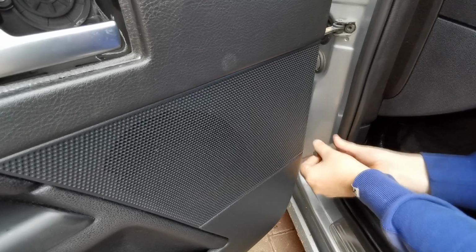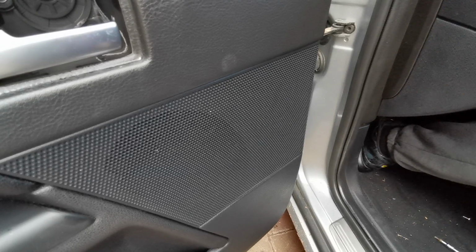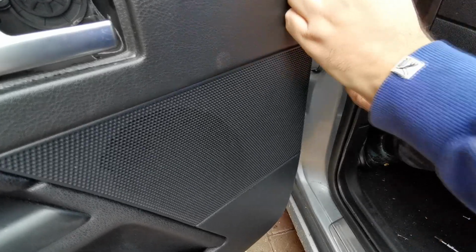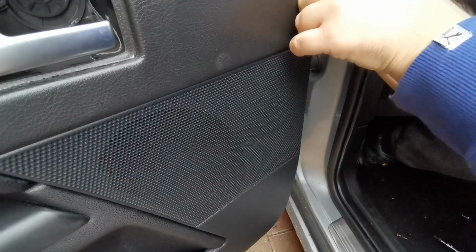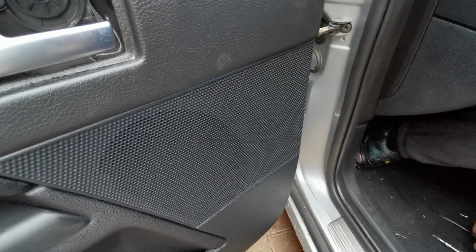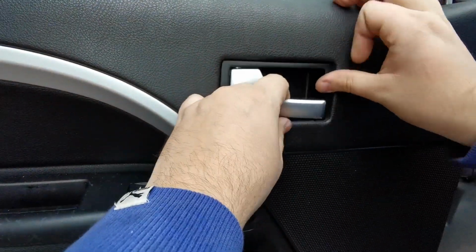So I'm just putting 2 Phillips screws back in the side of this door card. What come out of it? One there, and there's one at the top there. Let's just push that door card up. That's that one in. And what we're going to do now is put that door one back in. So that just sits in there like that.